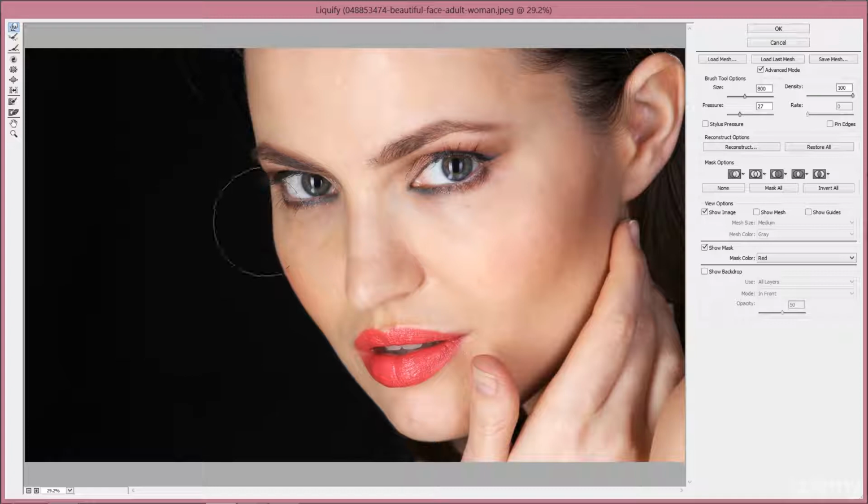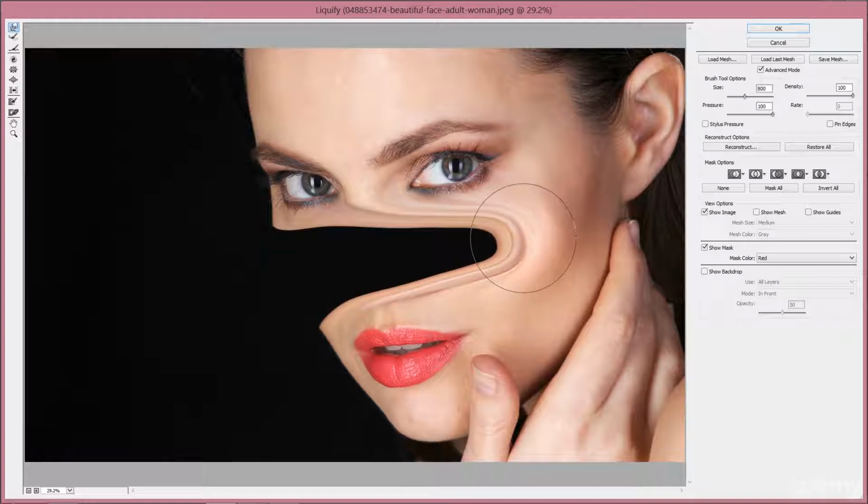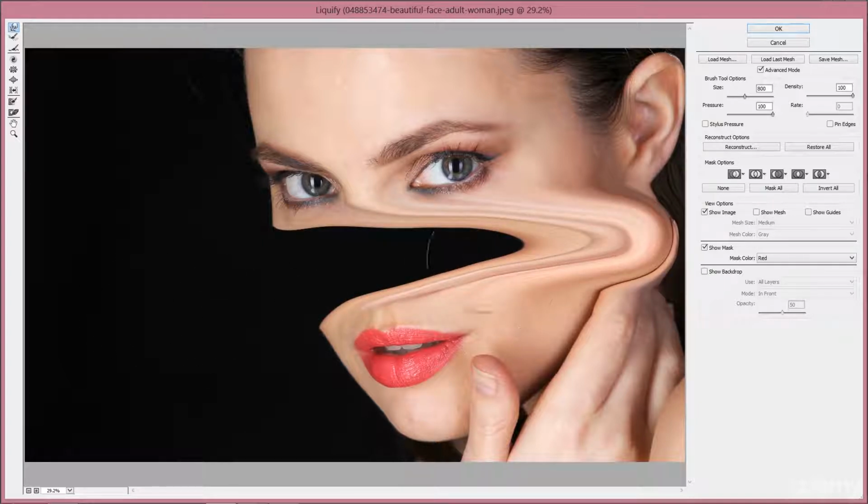Let's make it a bit bigger and let's go to the other side of the image, which is super important because this is our properties. We have the size of the tool, which you already know how to set, and the other super important thing is the pressure. I'm going to set the pressure at 100% at first, and it's very important not to keep the pressure at 100%. Let's just do something like this. What you can notice, I just press and move to the right side. When the pressure is too strong, it's very easy to deform the image.